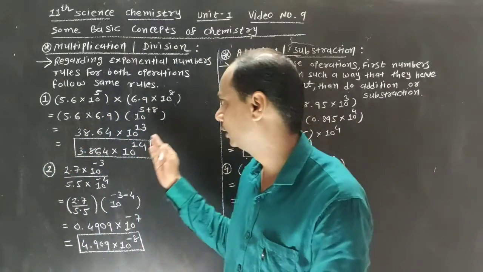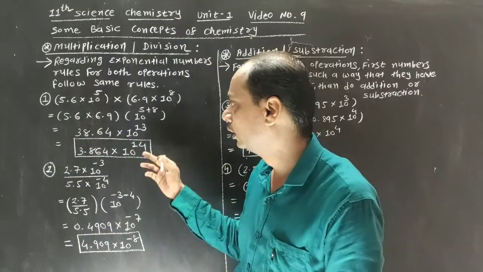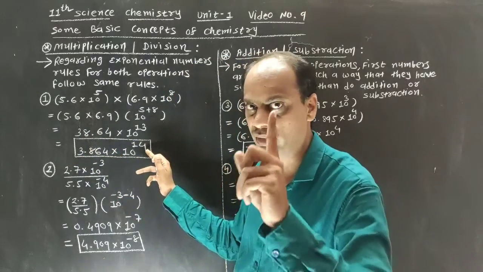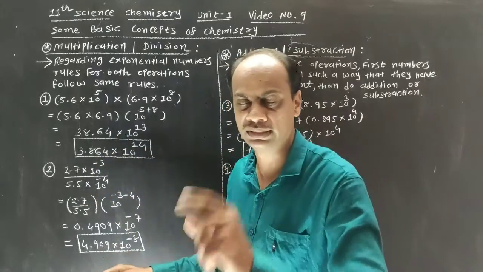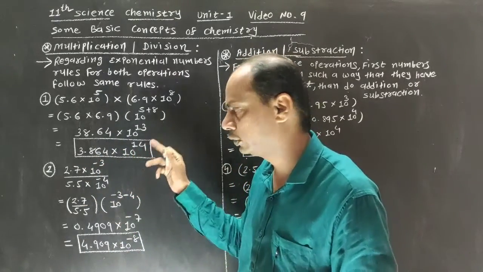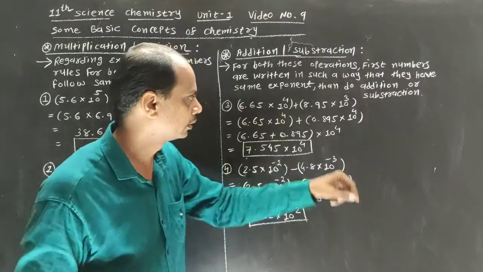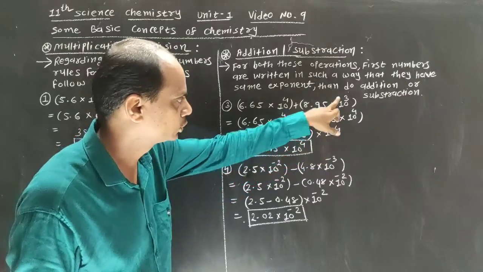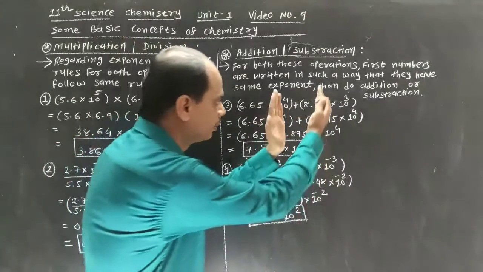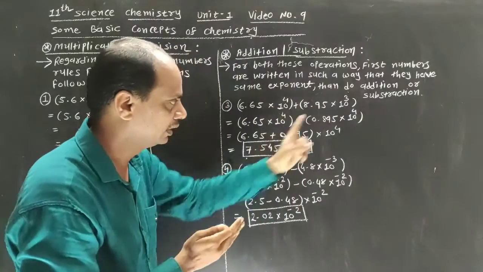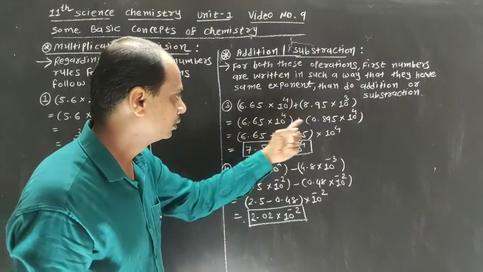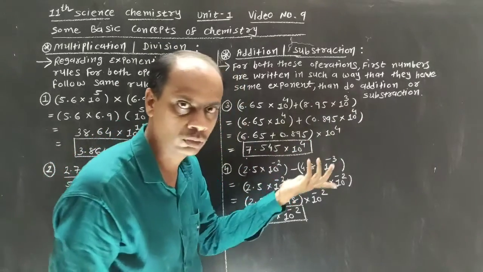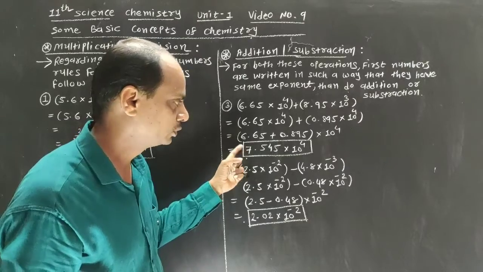We have already discussed in the earlier case that here 13 is there. We move from right to left, so we make it one more because we moved one step. So 13 is going to convert into 14. In the same manner, here 8.95 is going to convert into 0.895. So 3 is going to become 4, because we are moving from right to left, which increases the power by one. Now make the addition of both of these in a separate bracket and carry 10 raised to 4 as a common term. Simplifying gives you this answer.